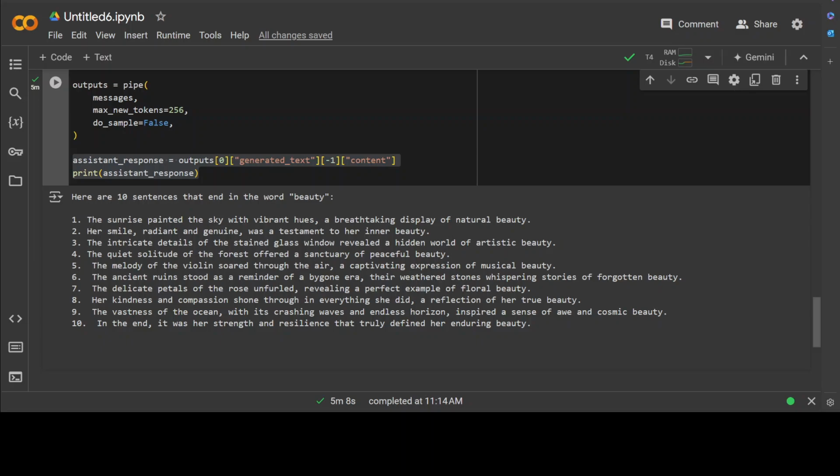And the reason why the quality is so good is due to the data set which this model is using. These models were trained on a data set of text data that includes a wide variety of sources. The 27 billion model was trained with 13 trillion tokens, and this 9 billion model was trained with 8 trillion tokens. And it included web documents, a diverse collection of web text, which ensures that the model is exposed to a broad range of linguistic styles, topics, and vocabulary. And primarily it was English, but there were other languages too.